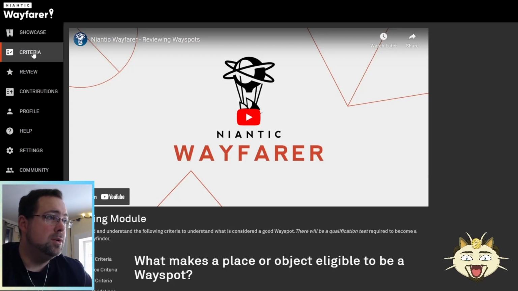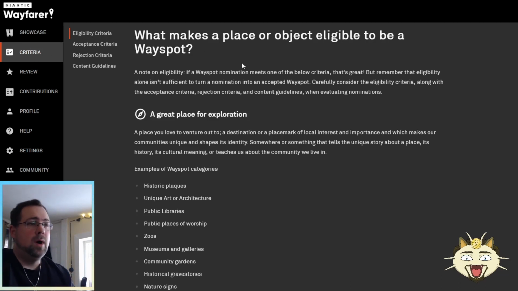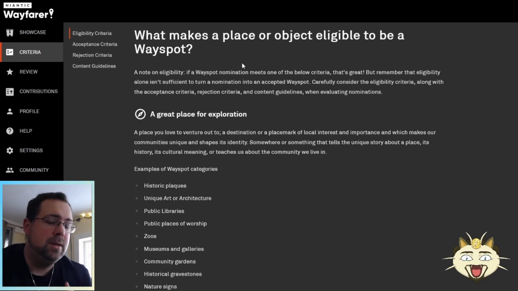So what we're going to actually do is jump into, on the right here, the criteria, and we're going to start looking at what makes stops eligible and what needs to be there for them to be accepted, and also what causes them to be rejected. So first, for eligible criteria, the first one we have are great places to explore. Niantic really wants us to go out there and explore and find new places and interesting locations.